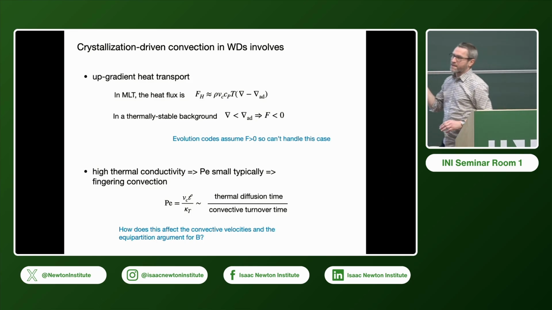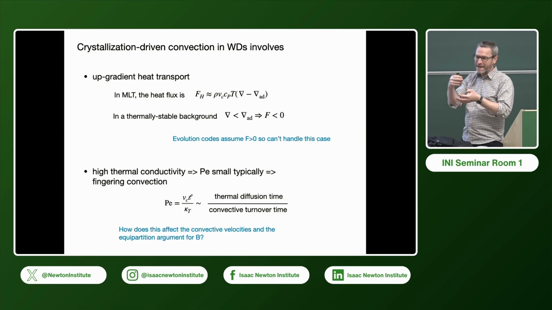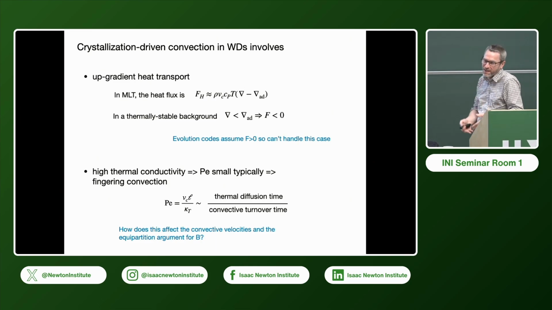So I think there were discussions of this in the 70s when people were trying to work out the state of the Earth's core. There was a core paradox, and so on, Higgins, and I forget the authors. There were discussions for the Earth's core of what exactly is happening. Is the heat flux in or out? It's a similar kind of argument, but in the Earth's core, the convective heat flux is definitely out. But here we have a situation where the convective heat flux is going in.